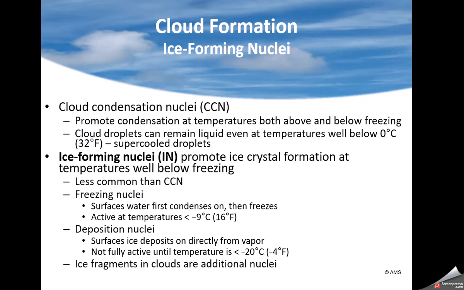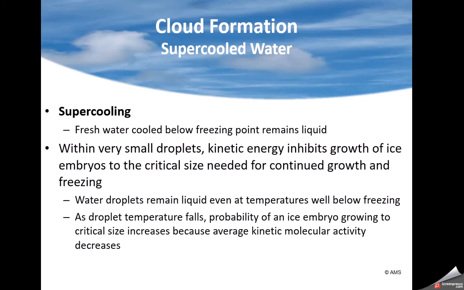So you wind up with a lot of supercooled water in clouds. That's why when an airplane flies through it, icing can form very easily sometimes. All this water that's super cold hits the wings, becomes flat along the wings, and forms icing. So this kinetic energy that keeps freezing from happening can be overcome with these ice condensation nuclei.